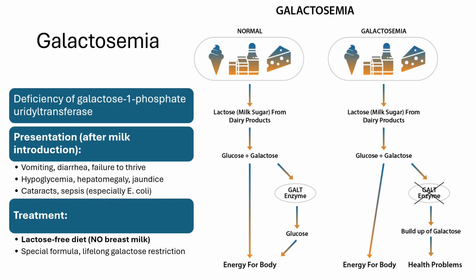Even with perfect dietary compliance, long-term complications including learning difficulties and premature ovarian failure occur in many patients. The diet must continue lifelong since galactose appears in many foods beyond dairy products. Legumes, organ meats, and certain fruits contain enough galactose to cause symptoms in sensitive individuals.